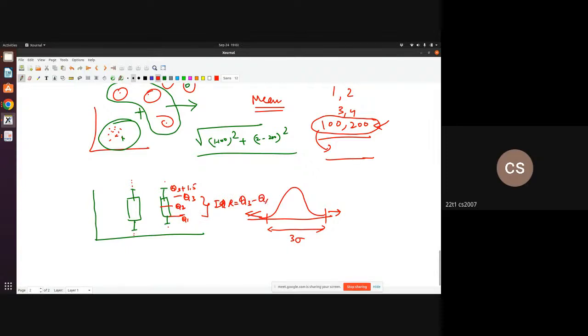Q3 plus 1.5 IQR is your max point as per the box plot. Your min point is Q1 minus 1.5 IQR. If there is any other point in the data set which is outside of this max and min, that is termed an outlier. That's one rule to define outliers in data.